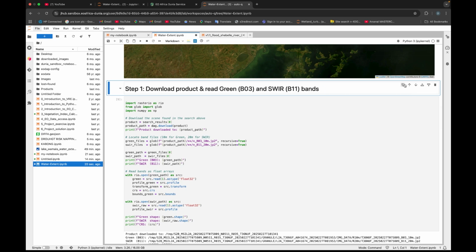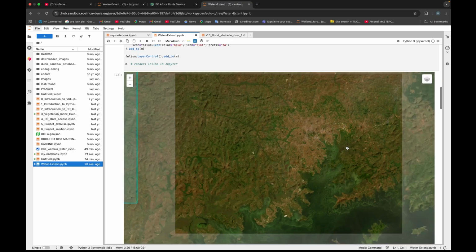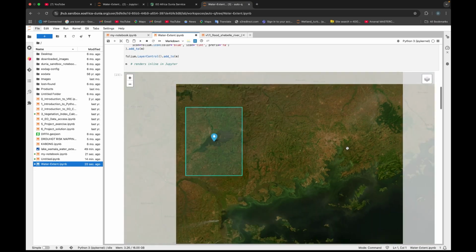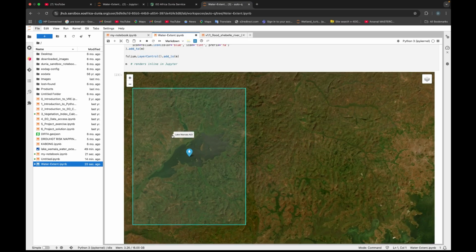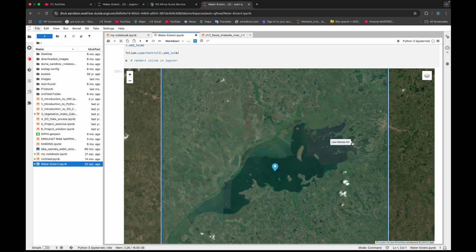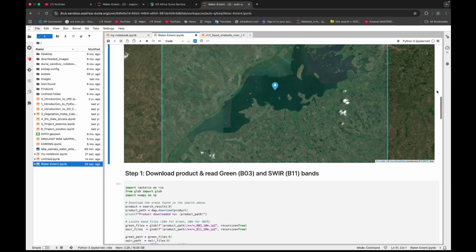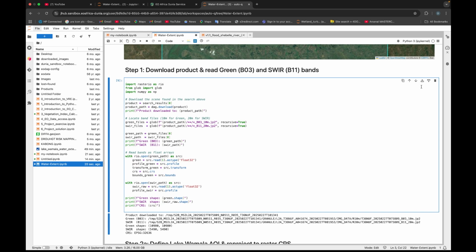After running the preview, I just want the person using my notebook to get an insight of what exactly I'm doing or what exactly they are looking for by seeing. Normally I'm in Uganda, but I've never been to Lake Wamala, so I need that view of this, which is basically the lake. So that's our preview of the area of interest. The next thing you do is to download the products, that is the red band, the green band, and also the B11 band. So basically, we're doing water extent mapping.